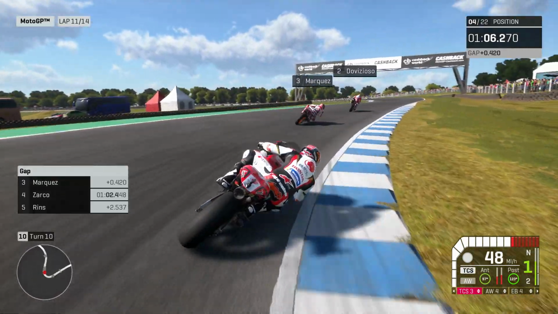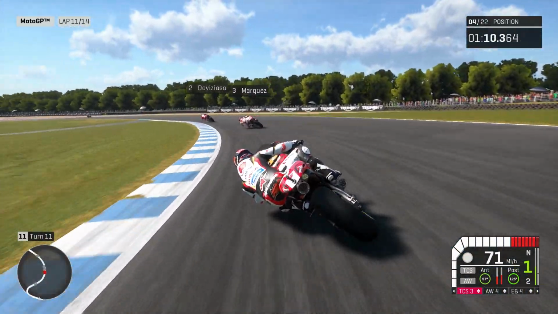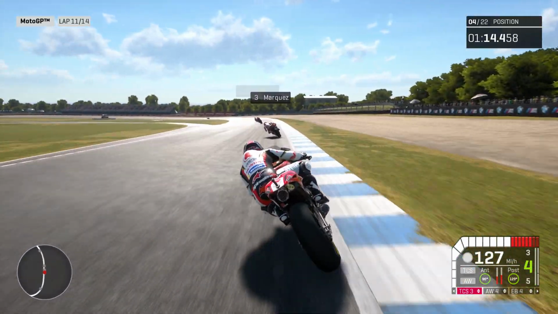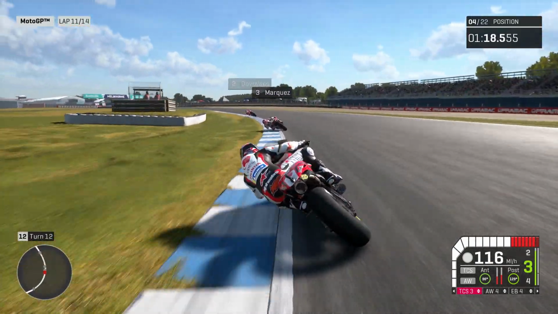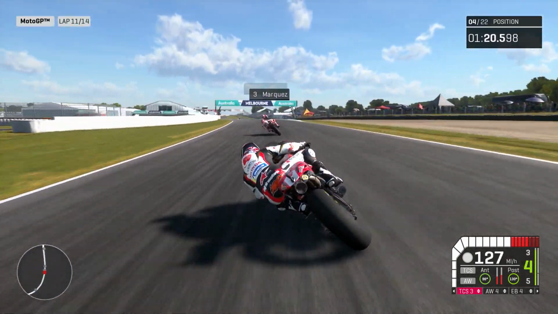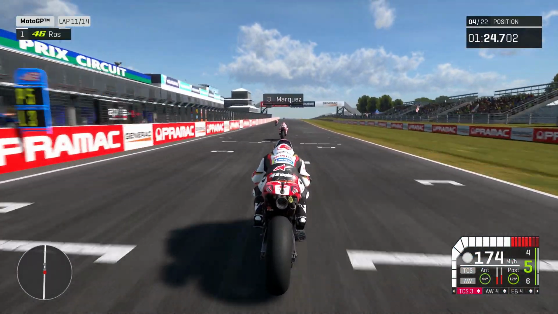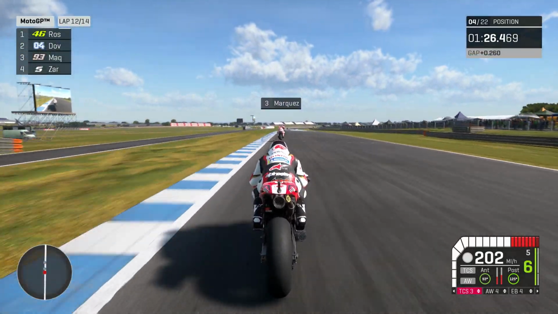Alright, so we're all over the back of Marquez now. We're 4 tenths behind him. And Dovi's like right in front of Marquez as well. Rossi is just a bit too far in front really. We're on lap 11. We're about to start lap 12. If I can pass these in maybe like a lap, I'd probably run out of laps to catch Rossi by about 2. So, a bit of a shame, but there you go. It's all Dovi's fault really. Up towards the line. 26.4, that's one of my better laps for a while.